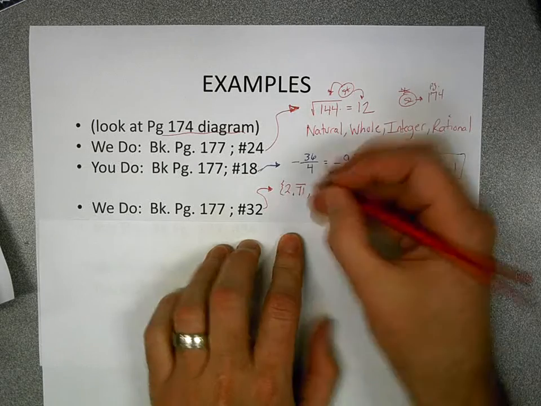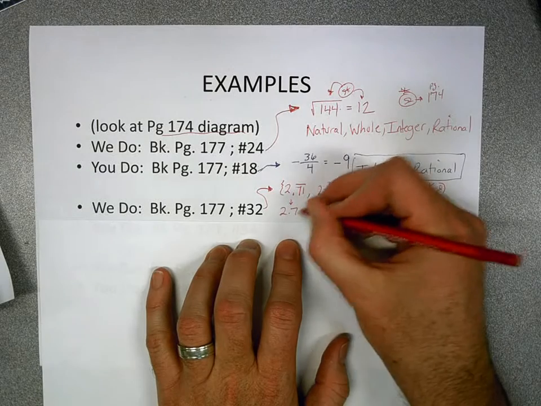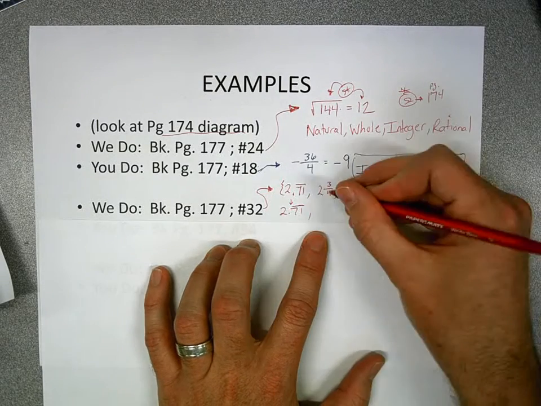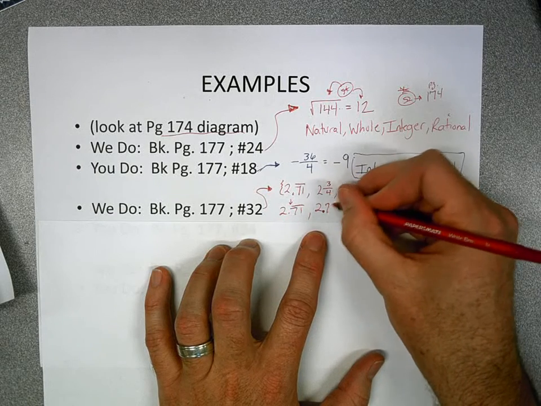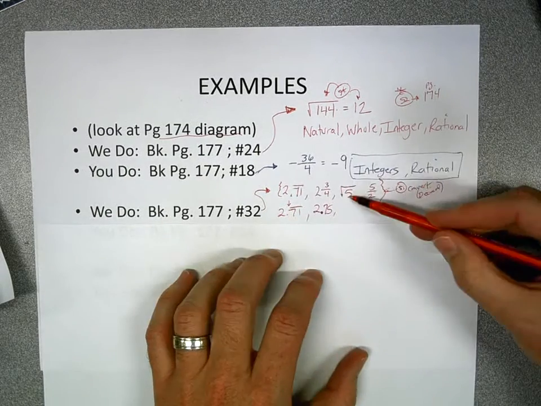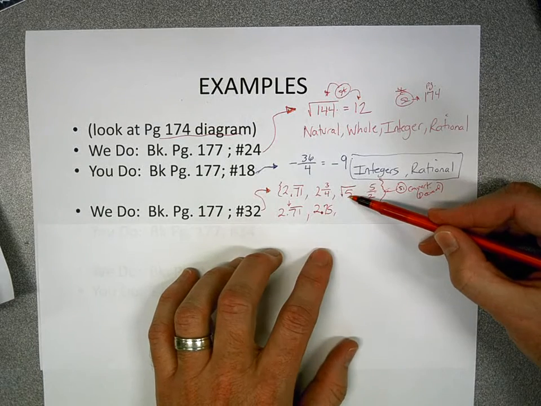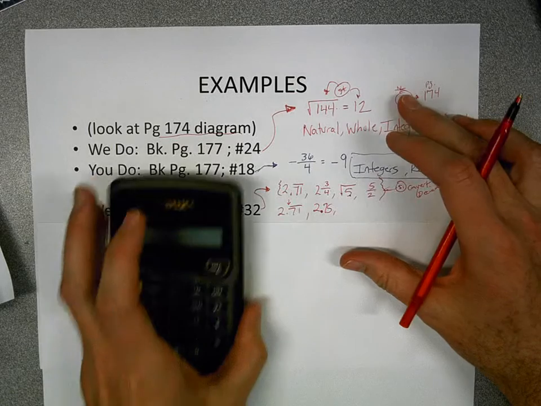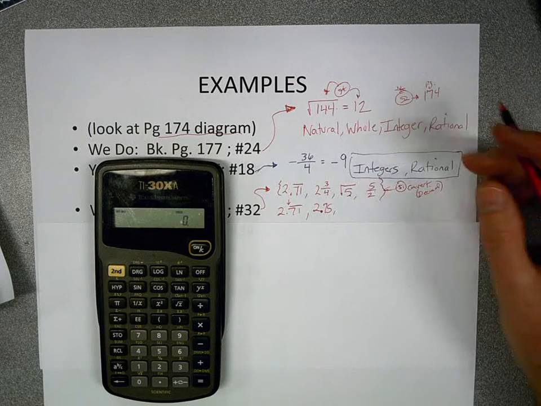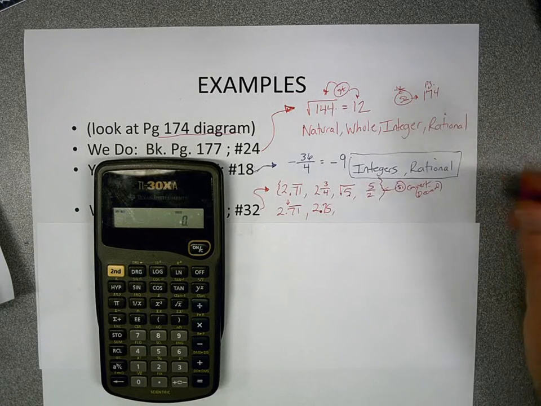Well, the nice part is that this one's already a decimal. This one here, it should be middle math for a lot of us, right? 0.75. Square root of 5, that is not a perfect square. Now, someone asked me yesterday, they said, Mr. Wilkins, how do we use our square root button?